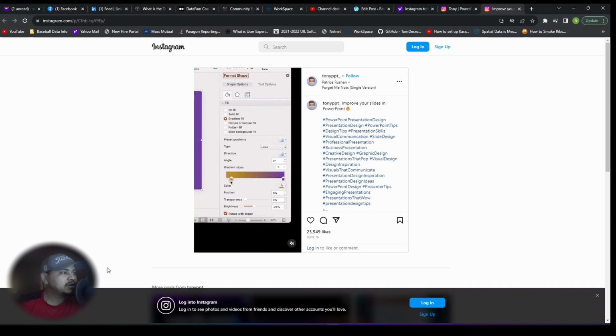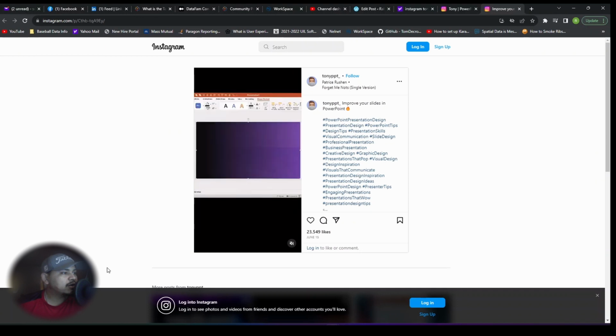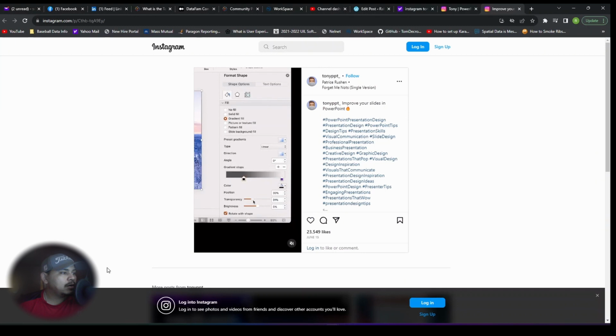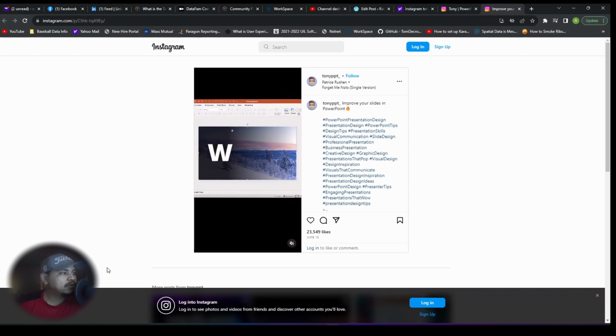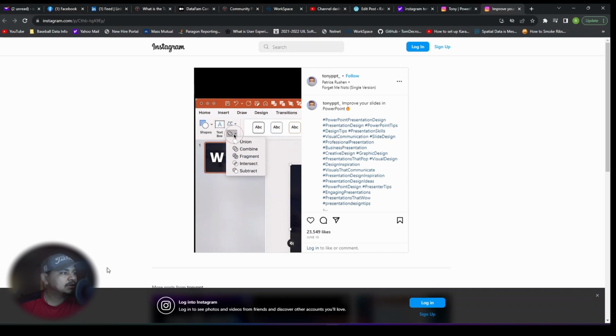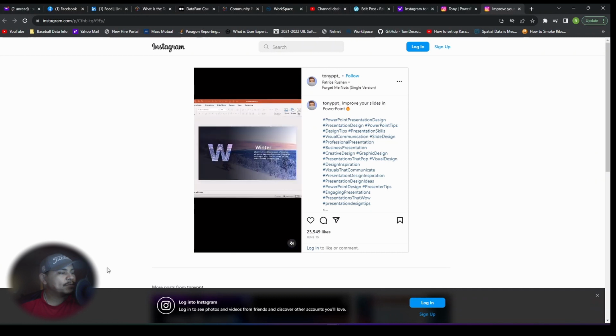He's adjusting the transparency, and then adjusting the levels of transparency on the gradient, and then adding some type of letter background as well. And then he does what's called a subtraction on that shape format, and you see the image. So that's ultimately what I want to do with mine.